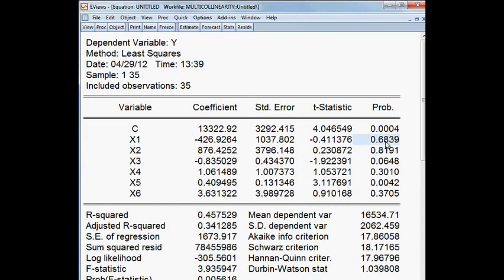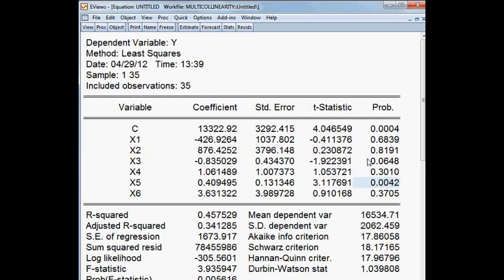Here the p-value is 68.39%, which is more than 5%. So x1 is not significant, x2 not significant, x3 also not significant, x4 also not significant.